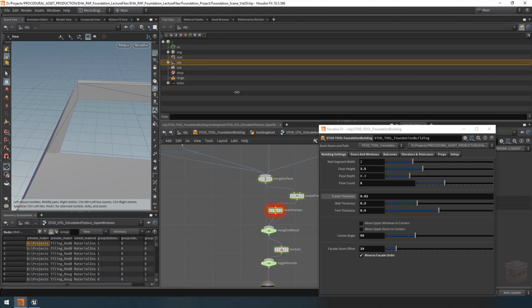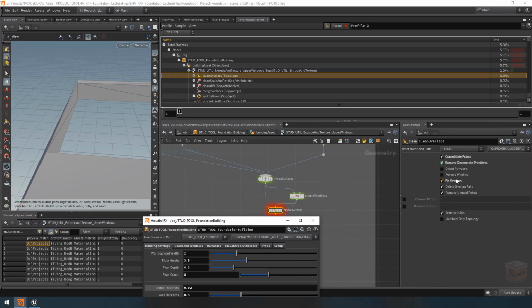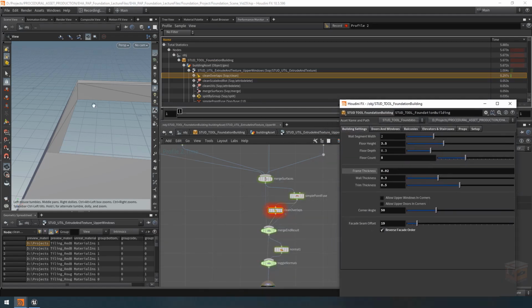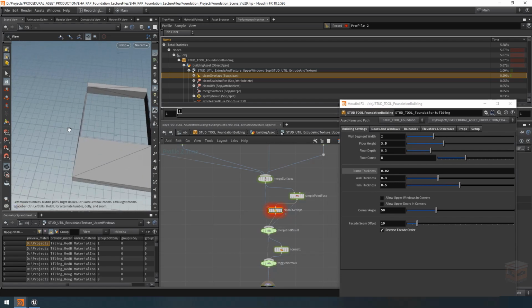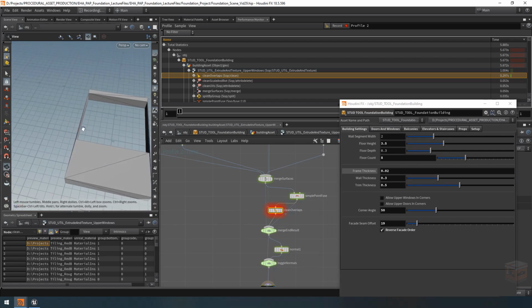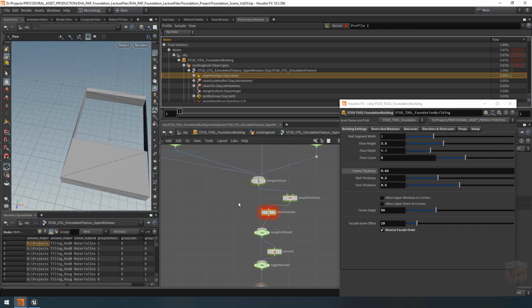It's one of the behaviors of the clean node. It will try to clean up bad geometry, like geometry that it thinks has too little area. And in this case, a sliver polygon is basically a very long polygon that has very little width, so it thinks it should clean it up. I don't want that behavior, and I also don't want it slowing down my node, because in general I don't think I will need the clean node here. So let's go ahead and disable it.